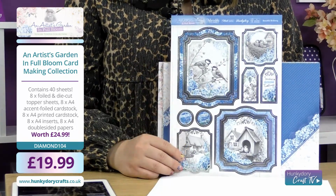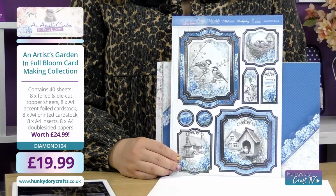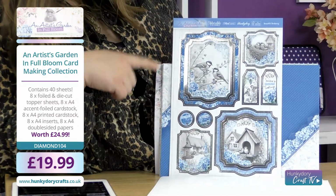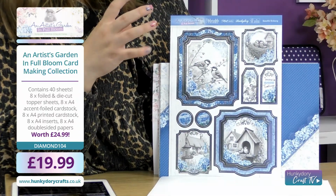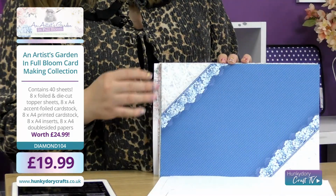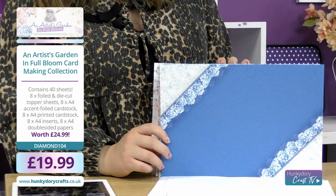And then we've got the blue here. This one has all of your fantastic bird friends on it. So this one is the beautiful bird song. We've got them in the tree, in the nest. This whole kit is on Matastic as well. So if you want to colour it in and add extra colours to the birds or maybe the houses or little bits and pieces, then you absolutely can do. We can also go over the edges to make them a little bit more rustic if you want to, with the card blanks as well.